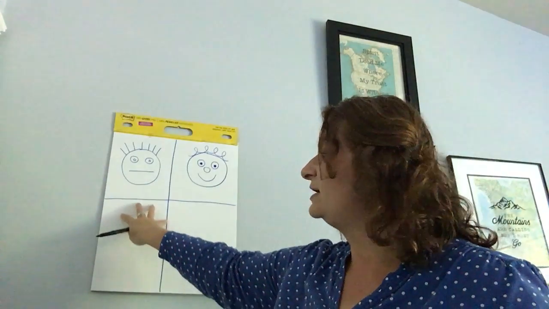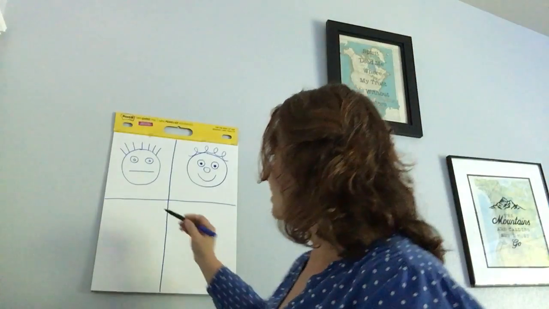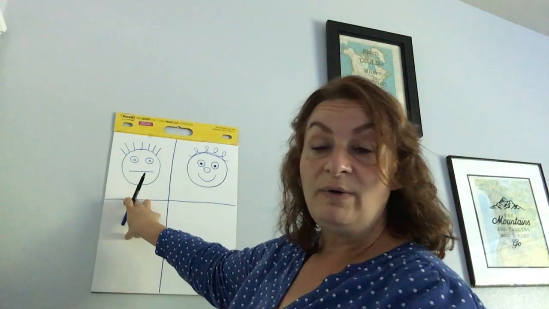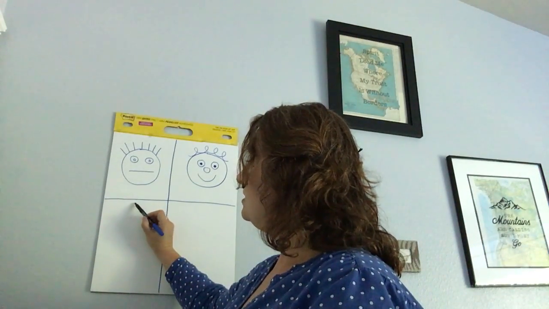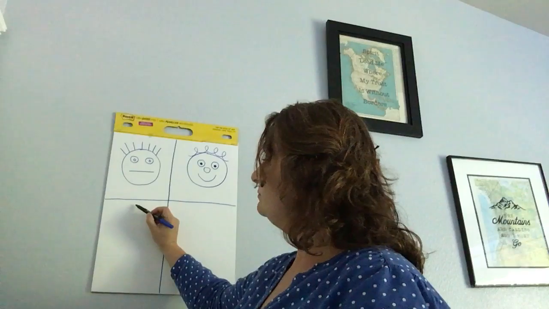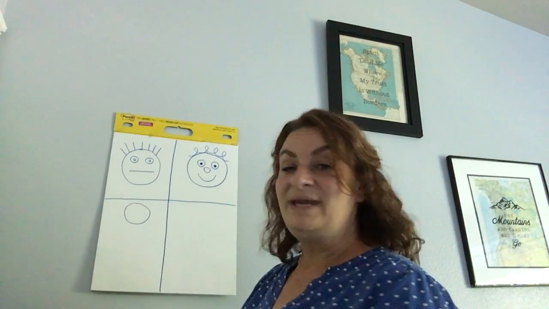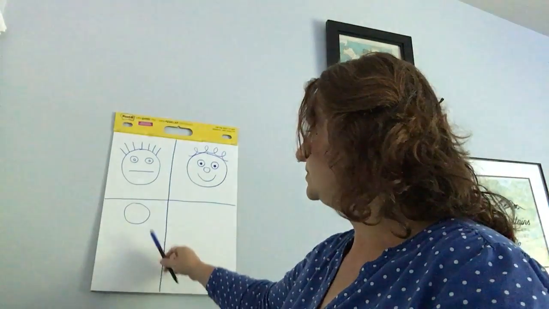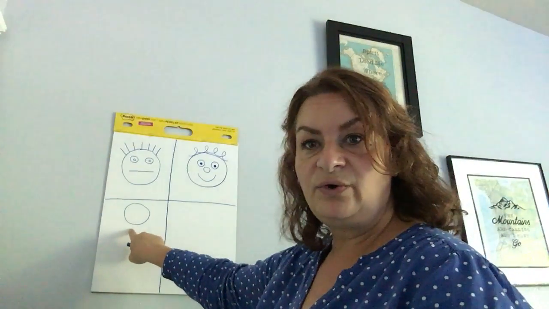Now we're going to go over here into this rectangle shape. And we're going to start at the top. And the reason why we're not going to start in the middle is because this head, we're going to create a body that goes with it. So we're going to start up here in the middle, and we're going to make a smaller circle because we need to have enough room for his body or her body. So I left a lot of space down here below this circle.